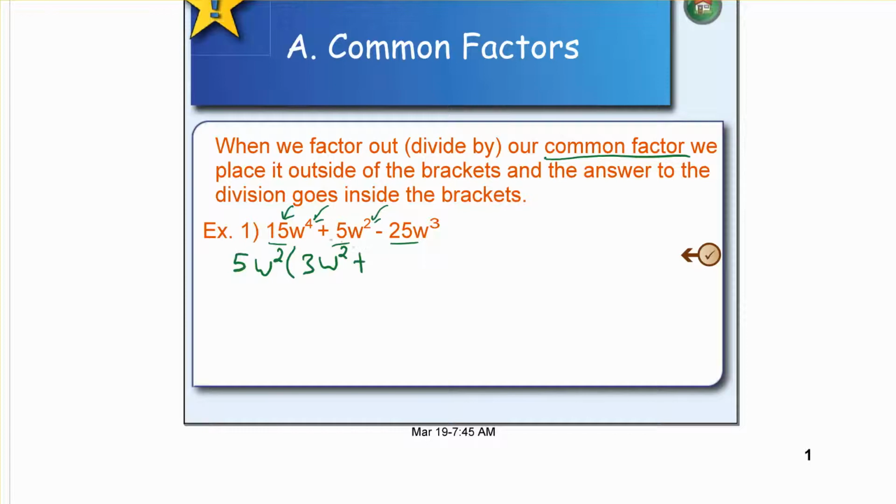Then we go plus. Now I'm looking at this one. I pulled out that 5, so that 5's gone. It's turned into a 1, really. It's 5 divided by the 5 I took out, so it's a 1, so it's pretty much gone. I took out a w squared as well, so it's gone too. So you might be like, okay, they're both gone, I have a 0. Wrong. You do not have a 0. You have a 1, because we divided it out. I went 5 divided by 5 was 1. I went w squared divided by w squared, that's 1.